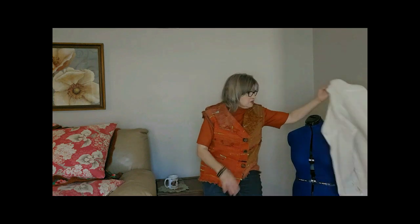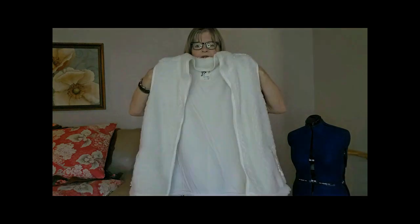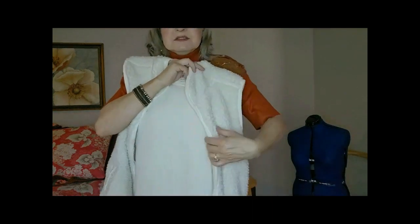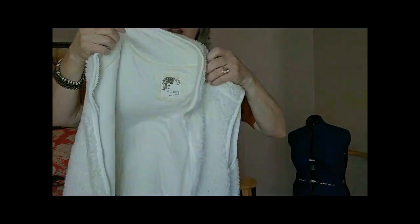And I just want to show you that it's just a simple zippered vest. And it happens to fit me well. It's one that does fit me. And I've worn it a lot in several different winters. And so what I did was to start off with this simple vest and make pattern pieces out of each part. So if you look, it has each side of the side piece. And then it has a little collar.